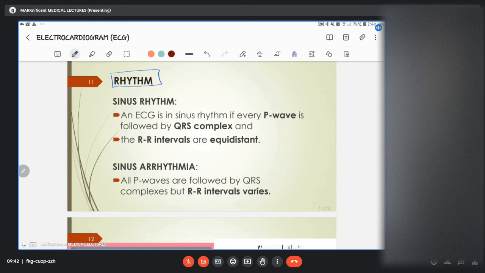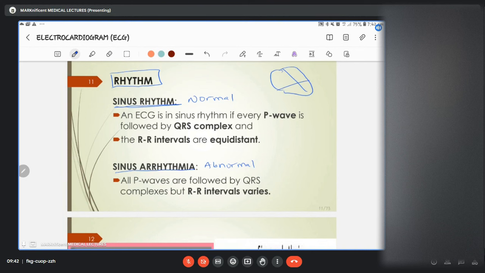The rhythm, just like you have in music, the rhythm is the way the melody goes. So also the rhythm in the heart or conductive system of the heart is the way this heart electrical activity goes, the pumping activity, and all of those things. So you can have sinus rhythm. Sinus rhythm is termed normal rhythm, and sinus arrhythmia is termed abnormal. This is normal. This is abnormal.